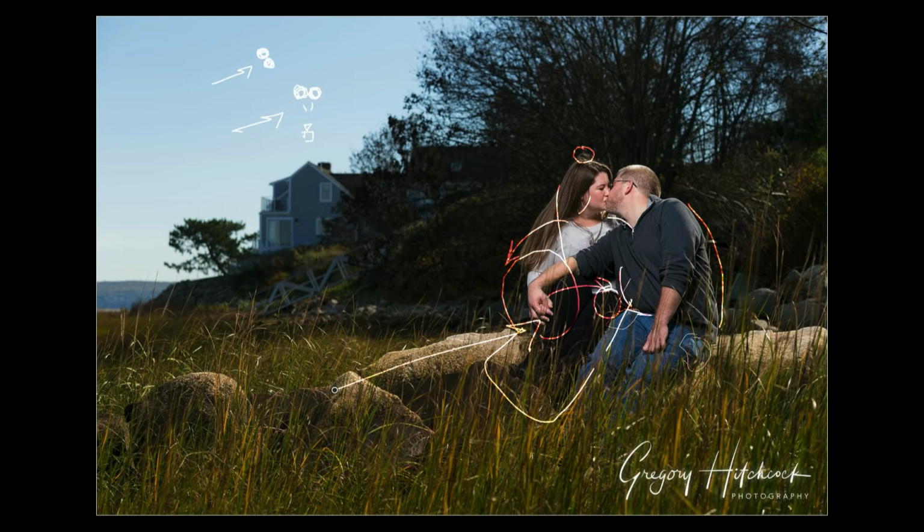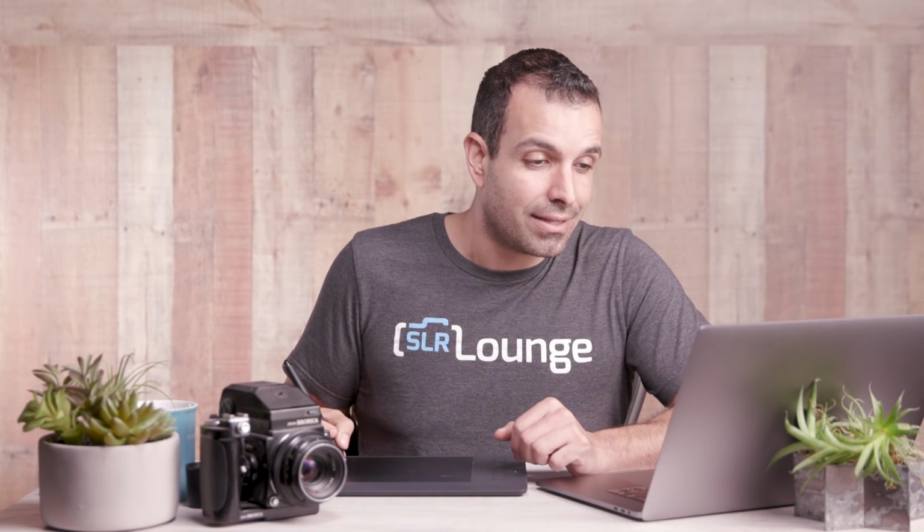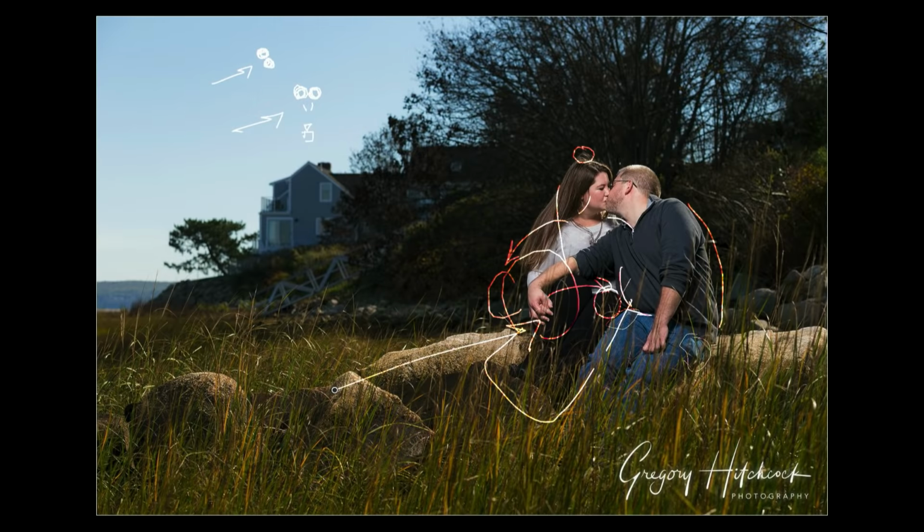So this is one of those cases where the background and where they're placed matter. See how there's this black right here? There's also darkness over here. It makes it so we lose detail on her legs and we can't really see what's happening. So from a posing standpoint, I wouldn't place her against things that are so dark, because it really makes it difficult to see the shape of her body and her legs.